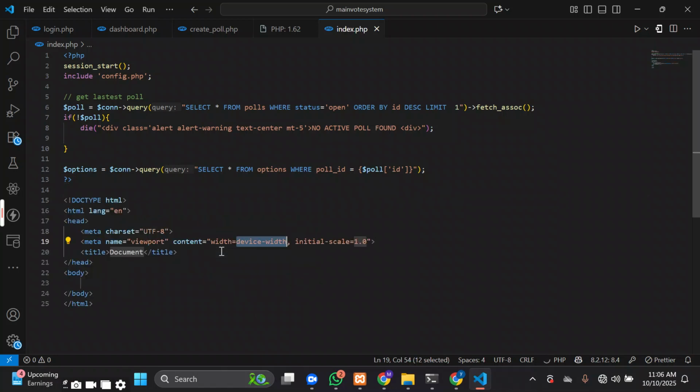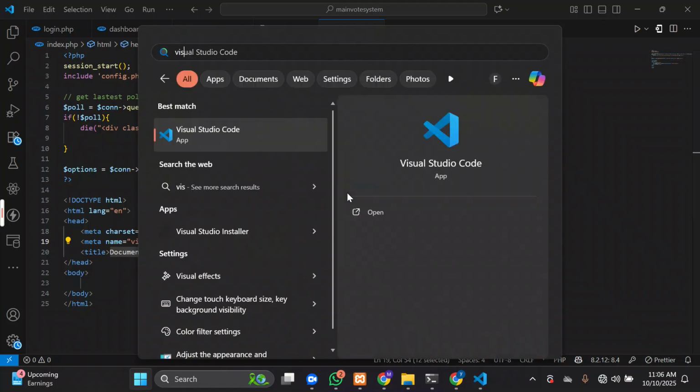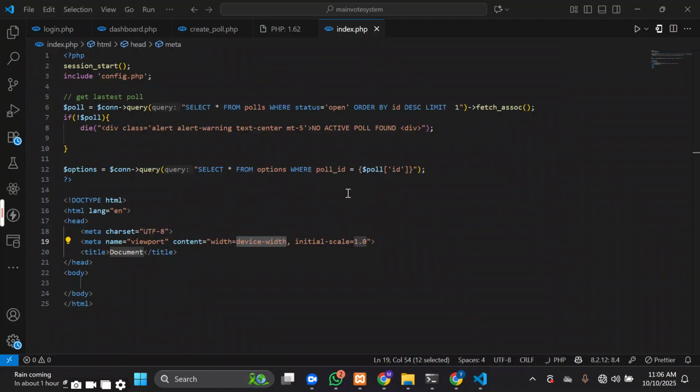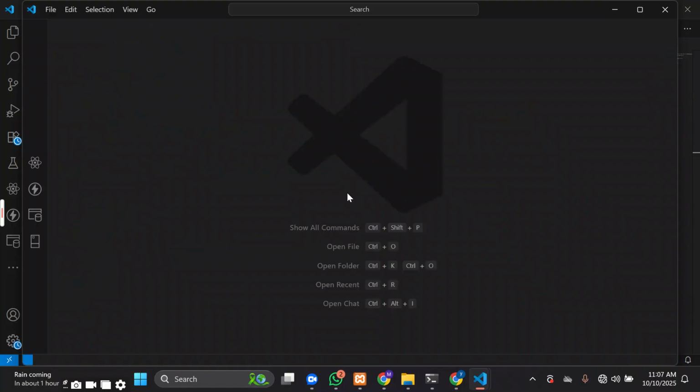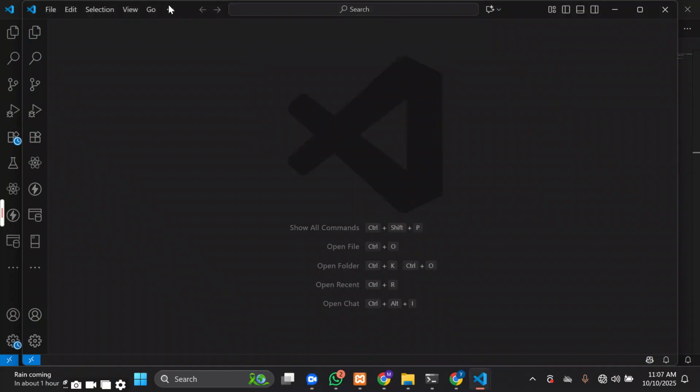Instead of me writing all of this CSS, I'm just going to copy the CSS from the original project itself.